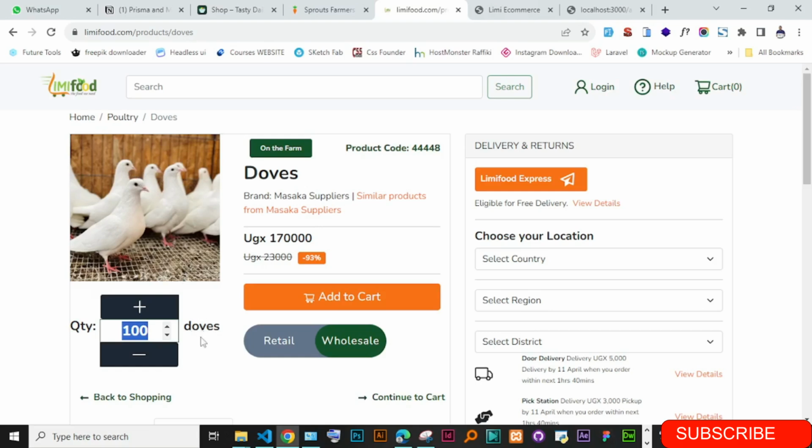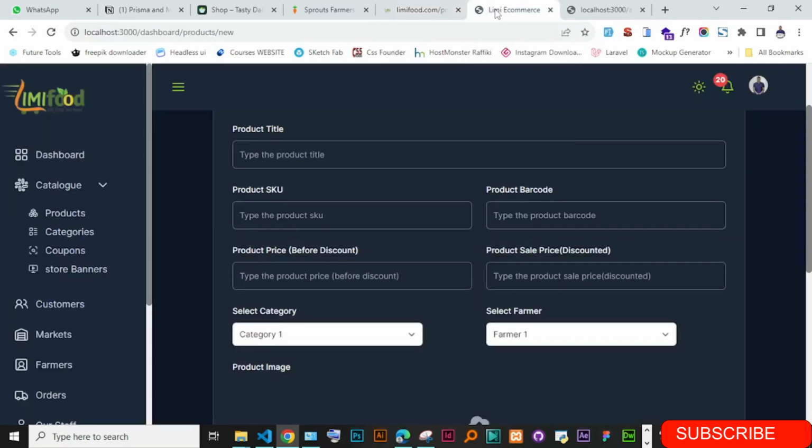You just want to say maybe doves or whatever you are selling, whether pieces or something, but we'll have to add somewhere the units that someone is using, so that we don't get lost.